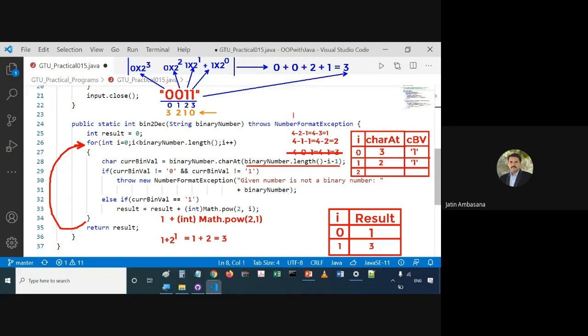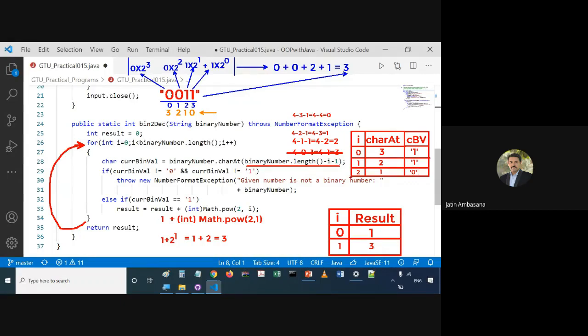The thing is something like this: 4 minus 3 minus 1, which is equivalent to 4 minus 4, which is equivalent to 0. So if you see the character at the 0th location, that is 0. Right. So see here, the character at location 1 was nothing but 0.